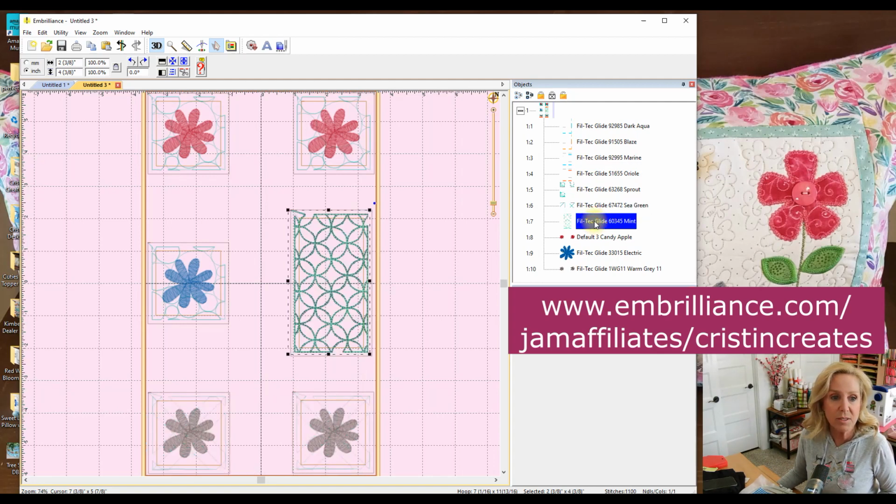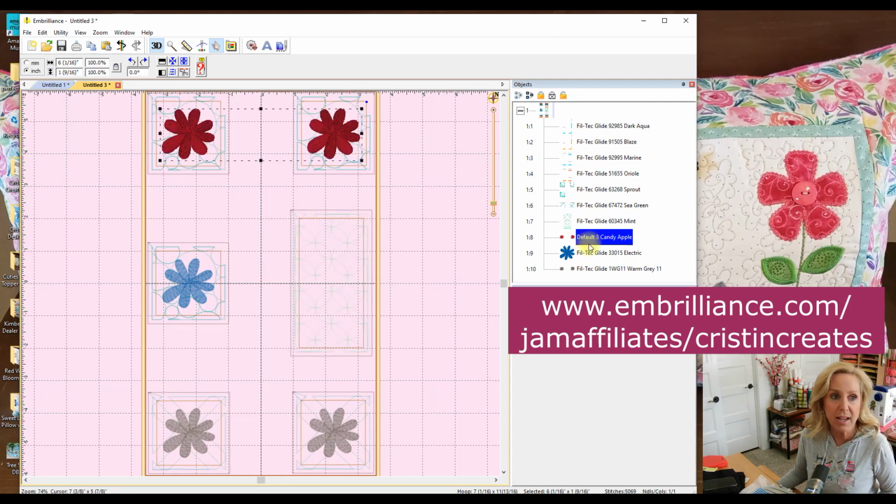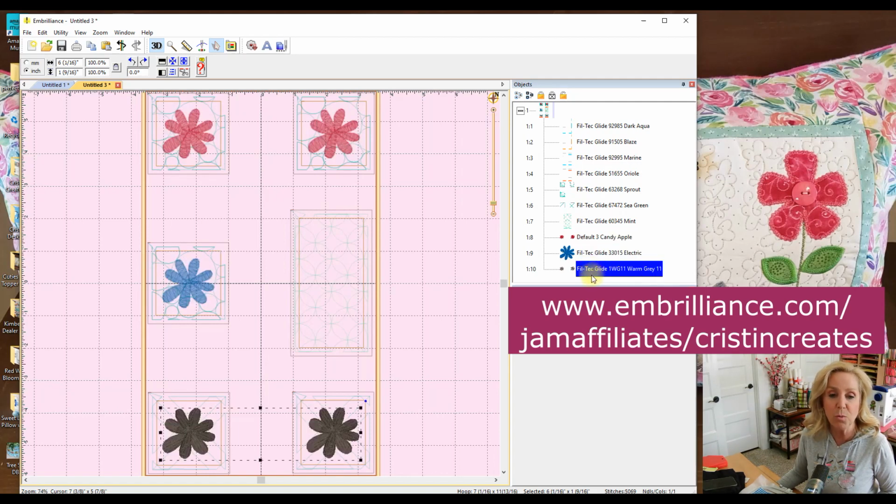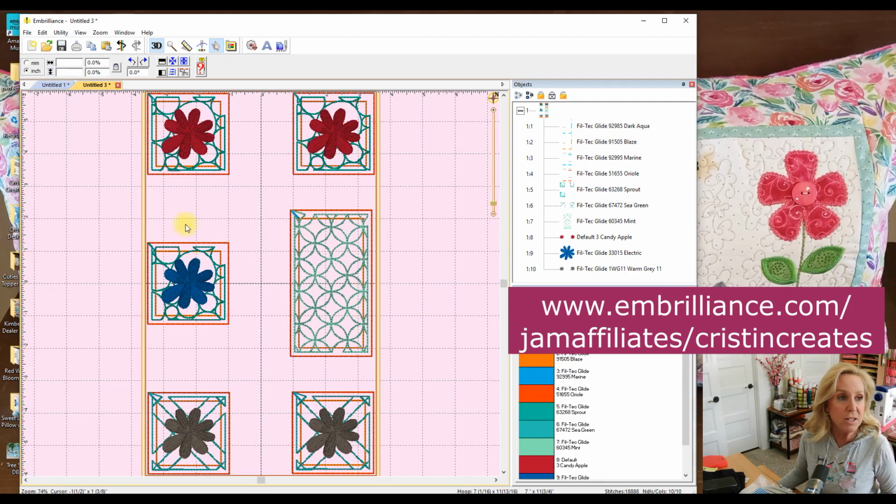And then the last quilting design is on the yellow fabric, so I'll be using a yellow. And then we have the 2 reds, the 2 red flowers, the 1 blue flower, and the 2 white flowers. I have mine as gray just so I could see it in this embroidery software, but for the thread I'll use a white. So those worked out perfectly. That's exactly what we want to happen.